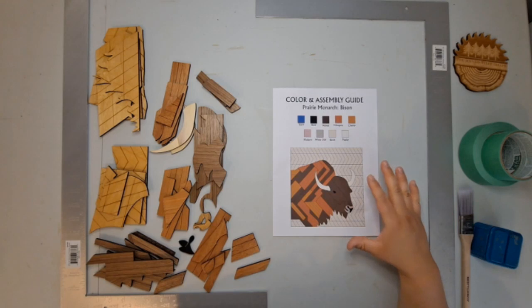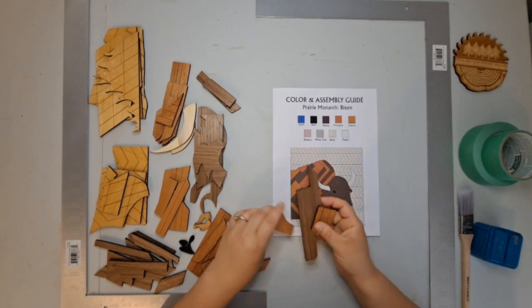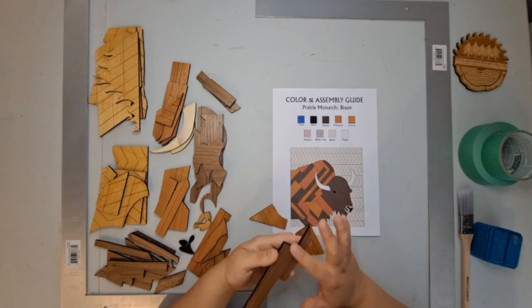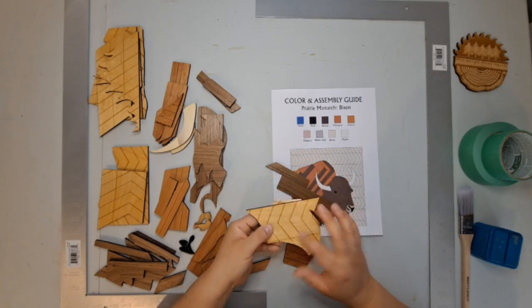This one is going to be a bison, and the bison is comprised of walnut, cherry, and this one's mahogany. And there are several score pieces. And then the background is a chevron pattern on birch.